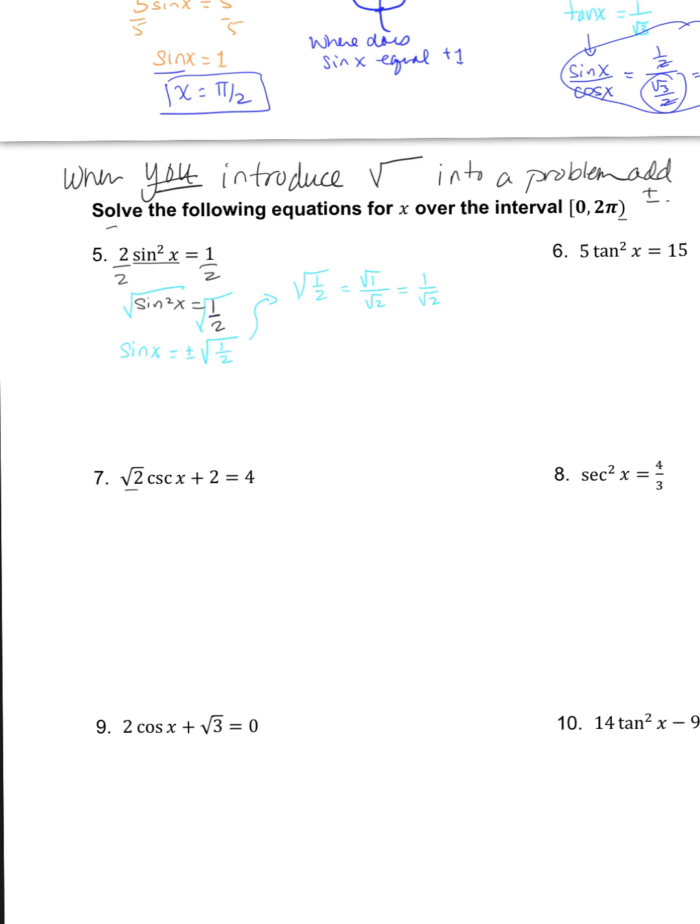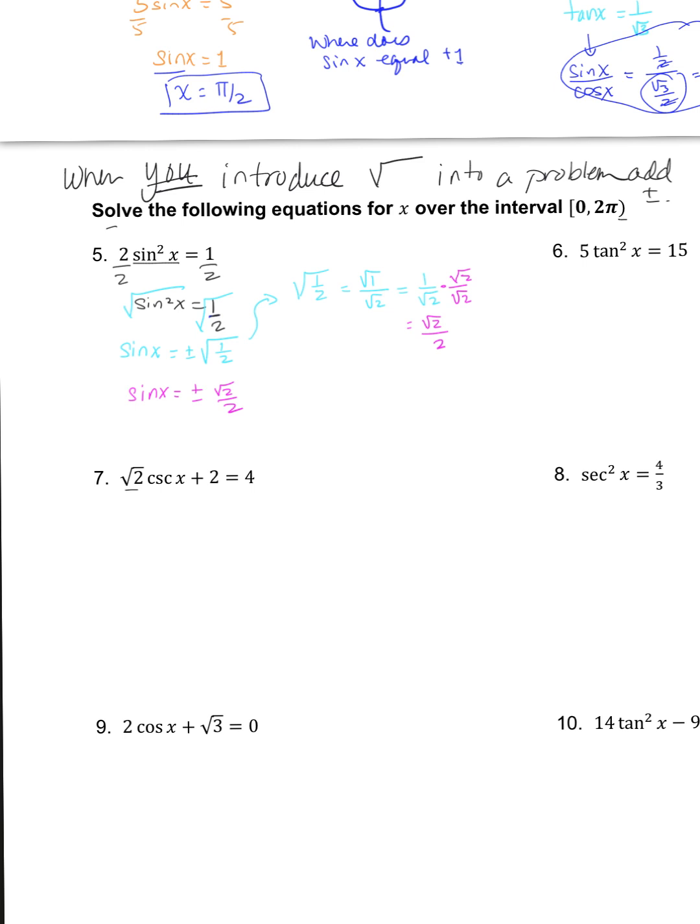And we're going to multiply the top and bottom to get rid of the radical. So on top, we will have square root of 2. On the bottom, square root of 2 times square root of 2 is just 2. So now I can rewrite this as sine x equals plus or minus the square root of 2 over 2. So the first thing to look at is that sine x is positive and negative in every quadrant. So all 4 quadrants have to be covered. Okay, so I know that.